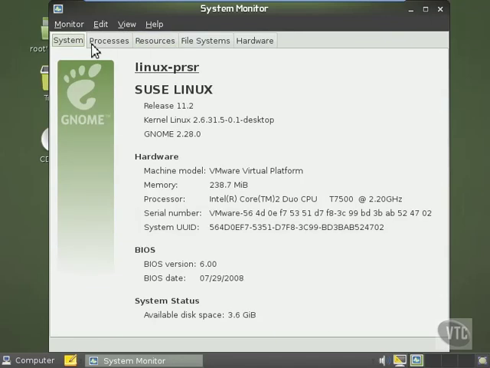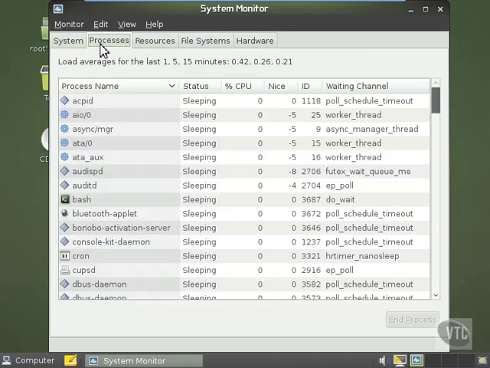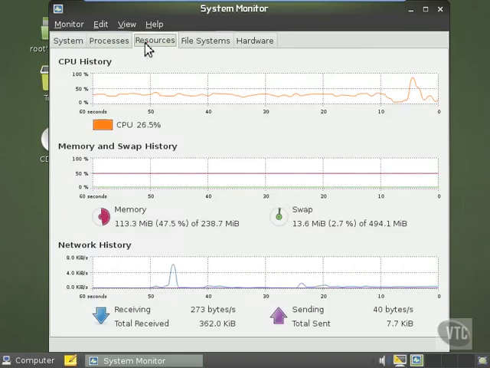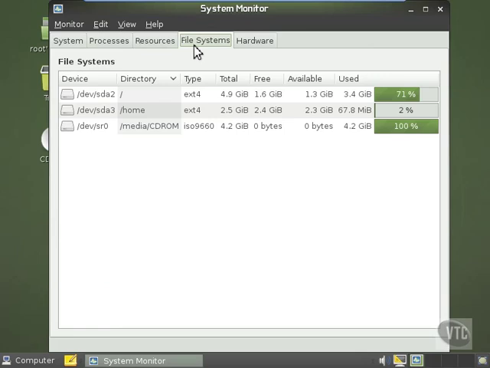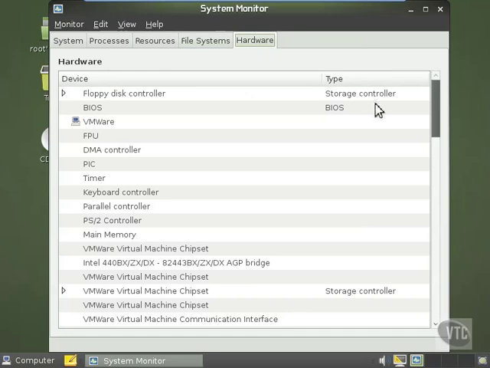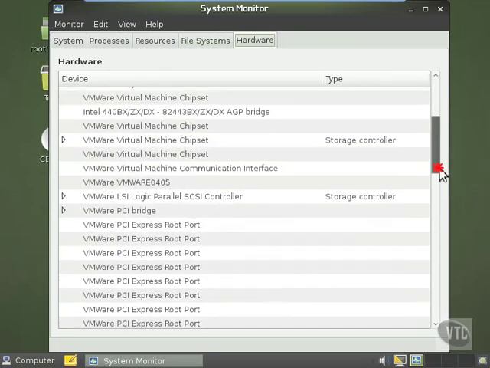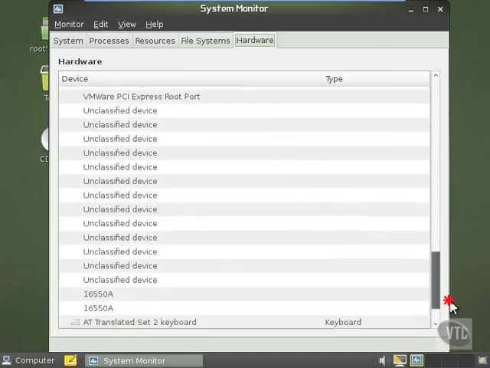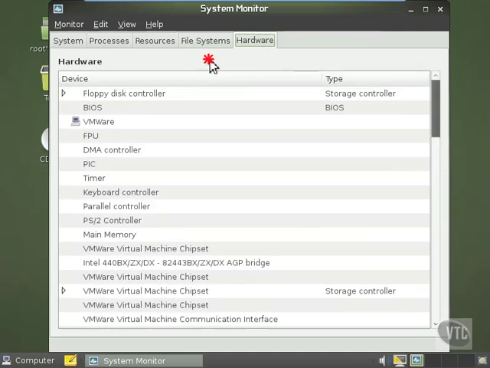It gives you information about the system and available disk space, processes that are running and what their status are, and how much CPU time they're keeping up, resources, which we've already looked at. And with resources, we look at CPU usage, memory and swap usage, network bandwidth usage, throughput usage. We can also look at file systems and kind of see what's available and what's used and how much space we have left, and that might tell us that we need to add additional hard drives. We can also look at hardware information in here and see kind of what drivers are being used and what resources such as IRQs and so forth are being used. So it's kind of a one-stop shopping utility here.